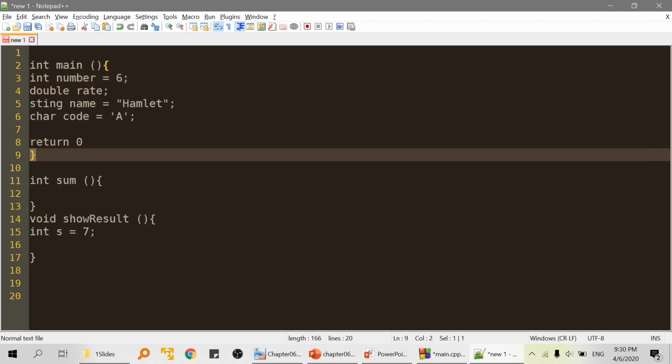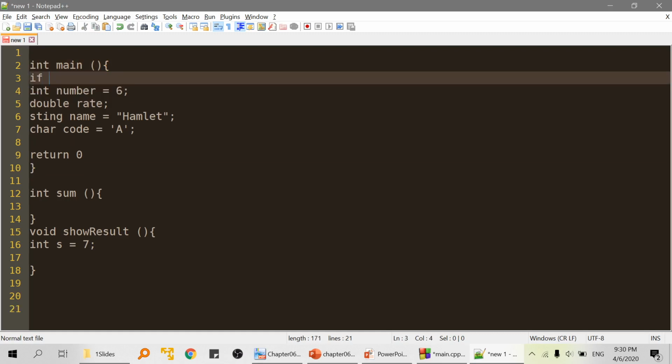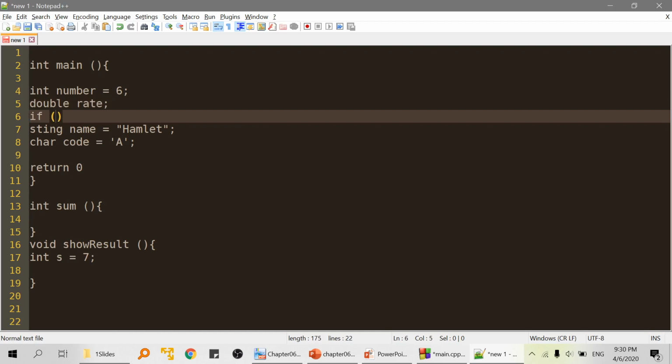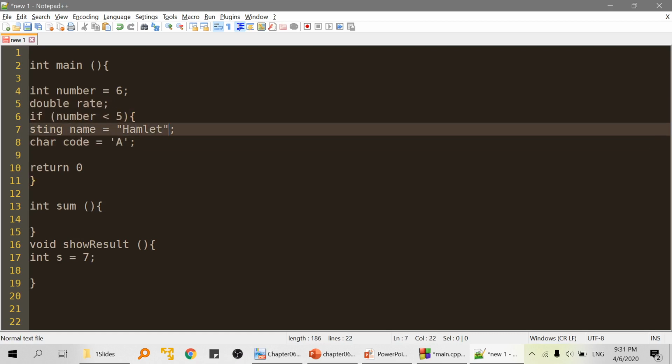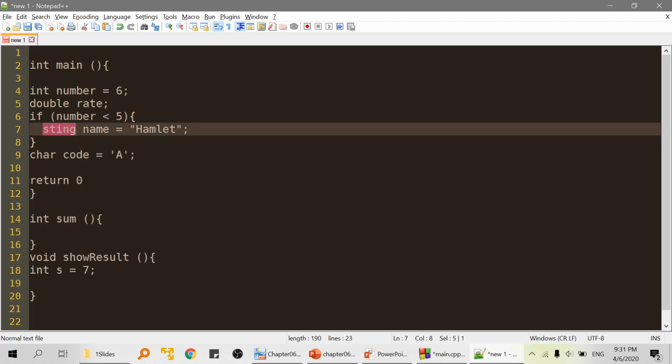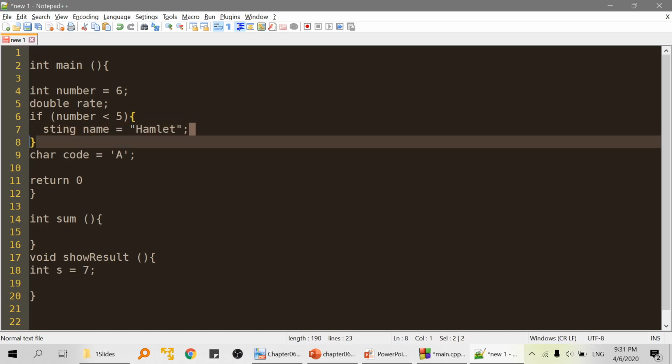If a variable happens to be within an if statement, for example if the number is less than 5, then this is another kind of variable that is also called a local variable.